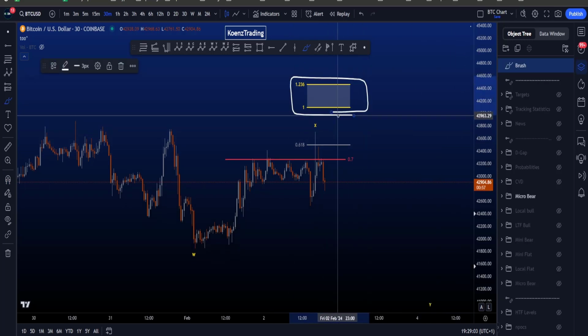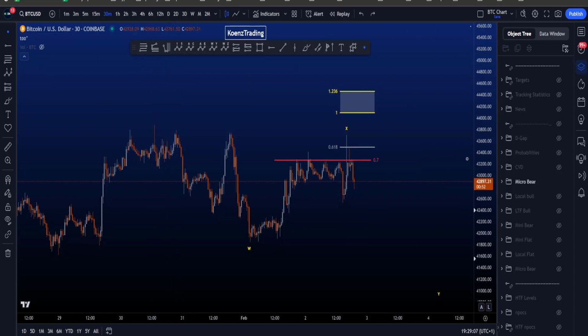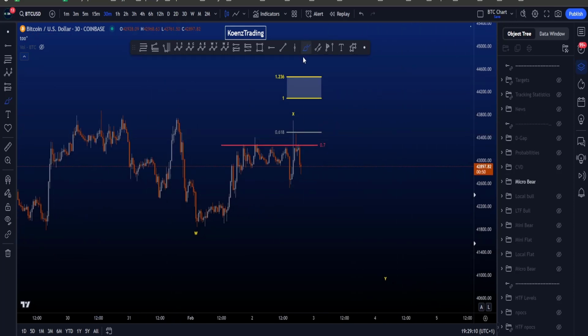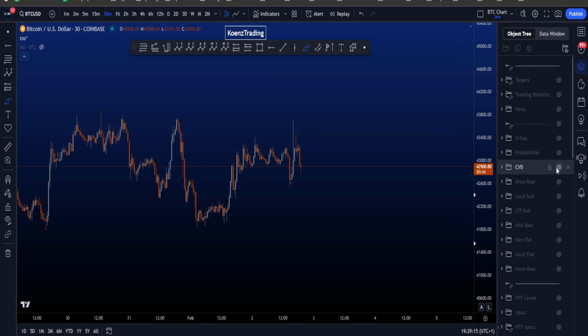Most common target is the 1 to the 1.236, which is again above the high. So therefore, the probabilities for this scenario, where this is pretty much the high, we're not going to take this high, instead we're going to first take the low, has lower probabilities.